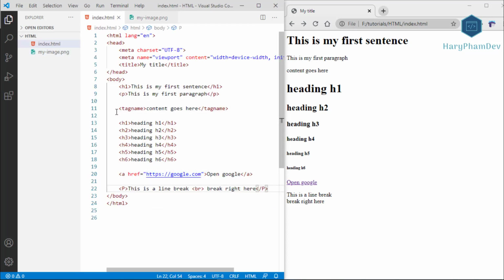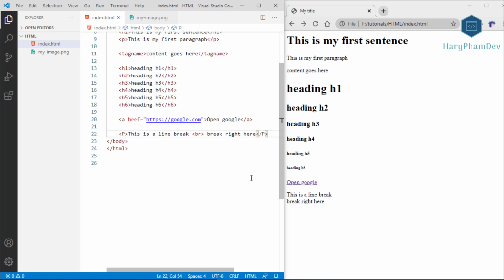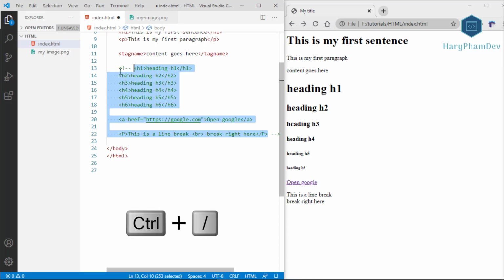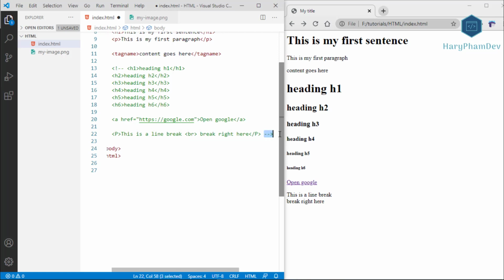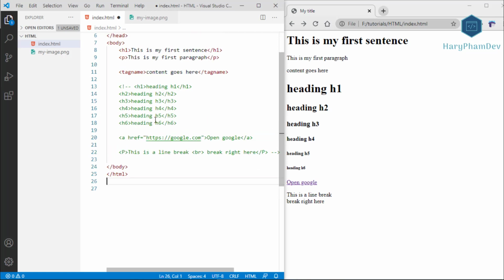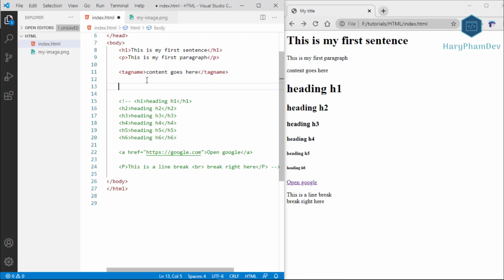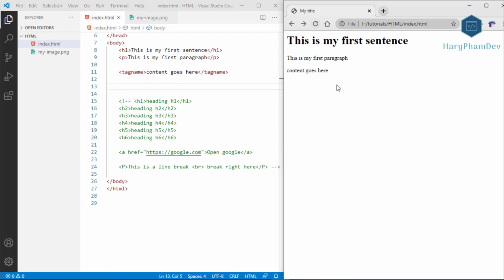Since our code is a bit long, I will comment out the parts above again. If the code is commented, the compiler will not use it anymore. To comment, first highlight the area you want to comment, then press Ctrl+/ on the keyboard. Immediately, the commented areas will turn green. We save the changes, then reload the web page. Commented areas will no longer show up, even though we still have their code.